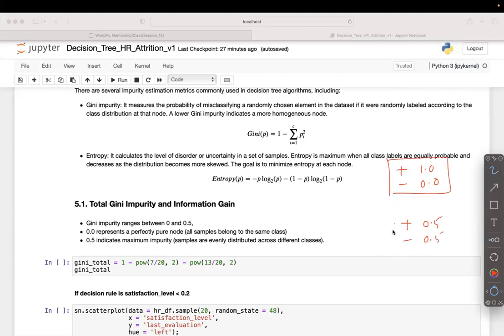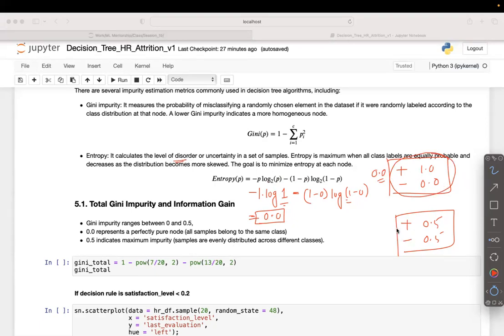Those are the two different sets. If you calculate the entropy here, it'll be minus, let's say, 1 times log of 1. Log of 1 is 0. So minus 1 minus the other class, 1 minus 0, times log of, again, 1 minus 0. So log of 1 is 0, so the whole equation reduces to 0. That means the entropy is again 0, meaning there is absolutely no impurity or disorderliness in this particular set.